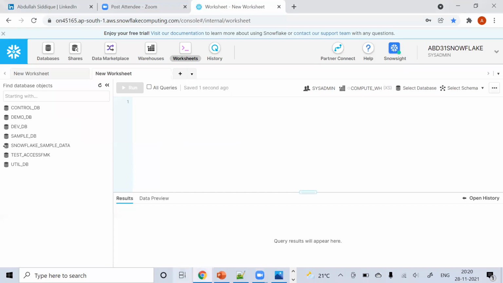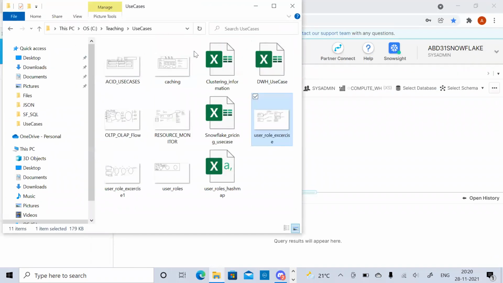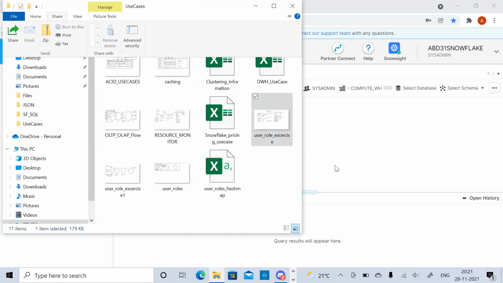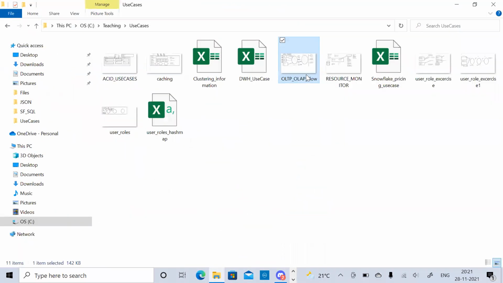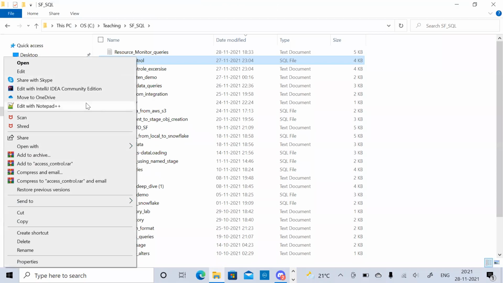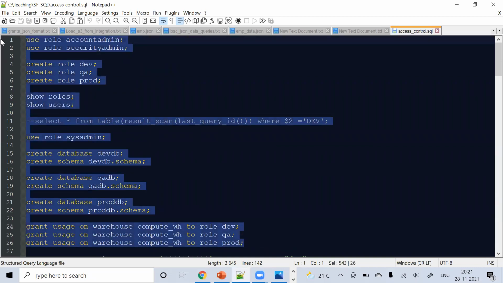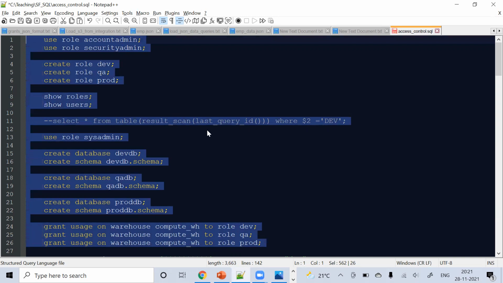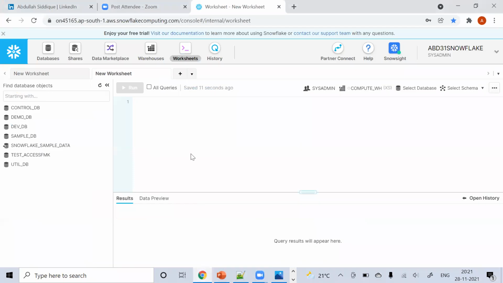So what I did yesterday, I asked one of my previous batch students to send a script for this solution, and he mailed me the solution. Because I did not have that solution present in my folder here, I'll simply run all his queries and show what he has done exactly, and then we will see how it visually looks. I'm more interested to show you how this would look visually once you create all this.